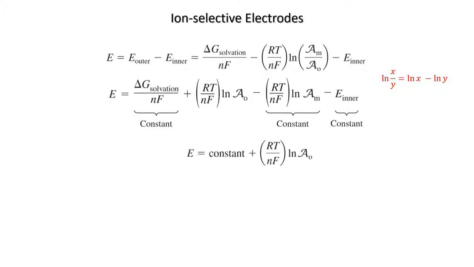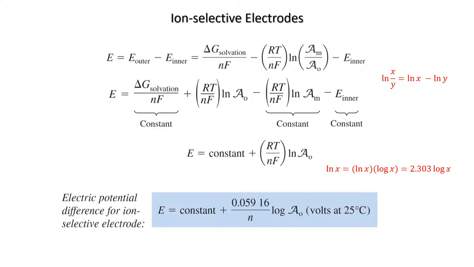Of course, we could use such a plot to work out the constant value from the crossing point of the y-axis and then work out the gradient of the line to give us a relationship between the potential difference and the natural log of a_naught. To make this relationship even easier to handle, we convert the natural log into log to the base 10. We simply multiply through by a factor of 2.303, and we derive a straight-line equation between the electric potential difference for the ion-selective electrode against the concentration of potassium in the outer solution.